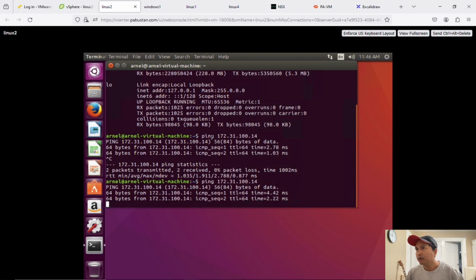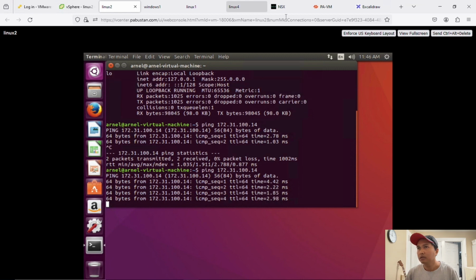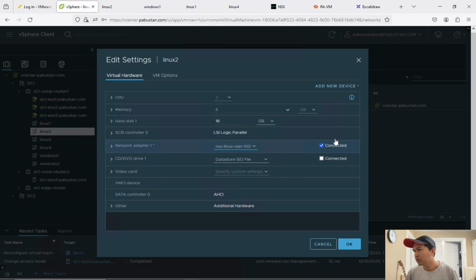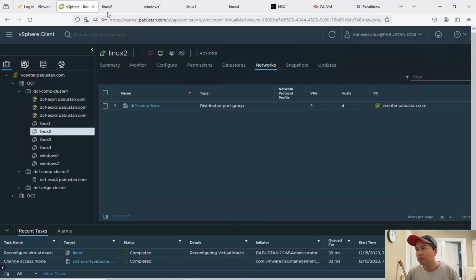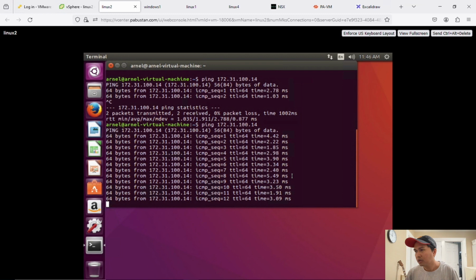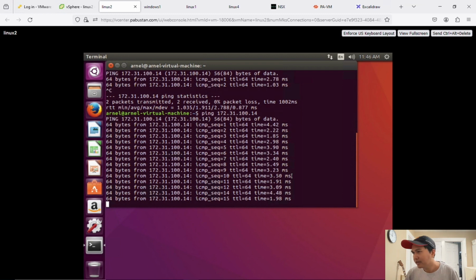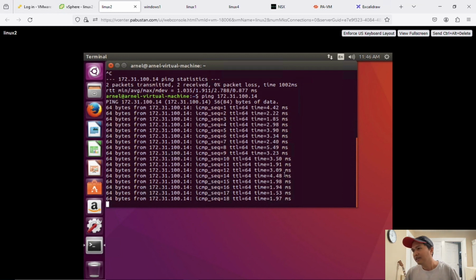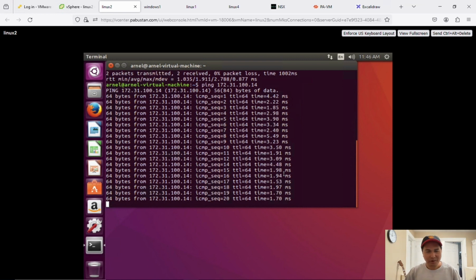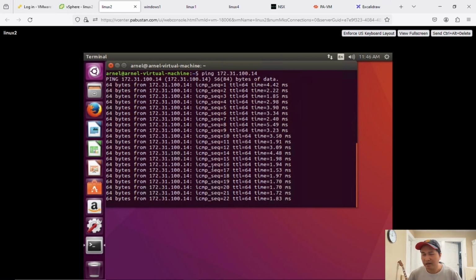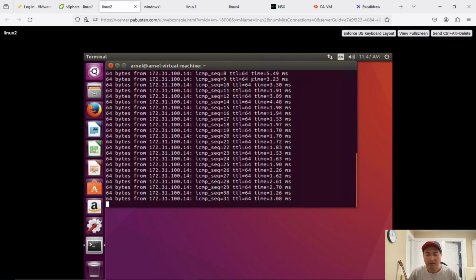I'm pinging Linux 1, okay? Okay, so no outage. So in theory, guys, you can migrate VDS to N-VDS without impacting the production environment using the VLAN-backed segment.